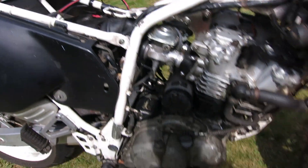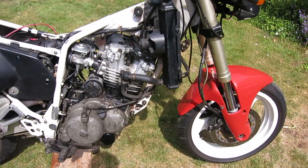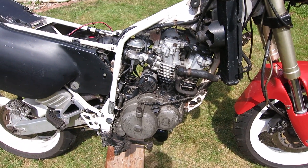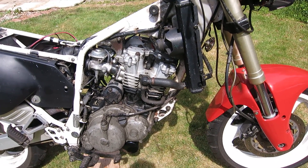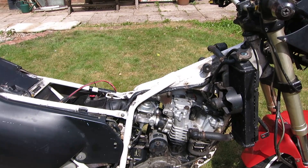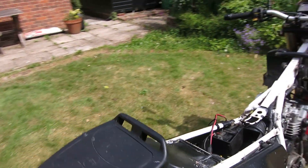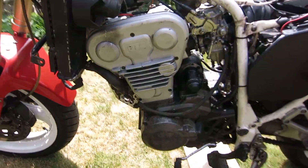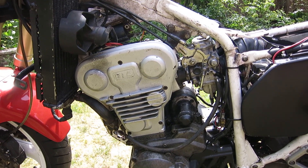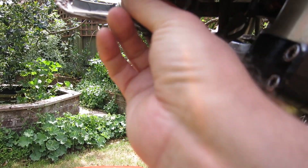Another thing I filmed but didn't come out was putting the oil filter on. On this side all I've got to do now is fit the exhaust — I'll think about painting it, I'm not sure if I've got any high temperature paint, I might paint at least the front two pipes. Then I've got to fit the tank, seat, and side panels. On the other side I've fitted the cam cover and cam belt cover. I did get the starter working yesterday — it was a connector here that had come undone for some reason.